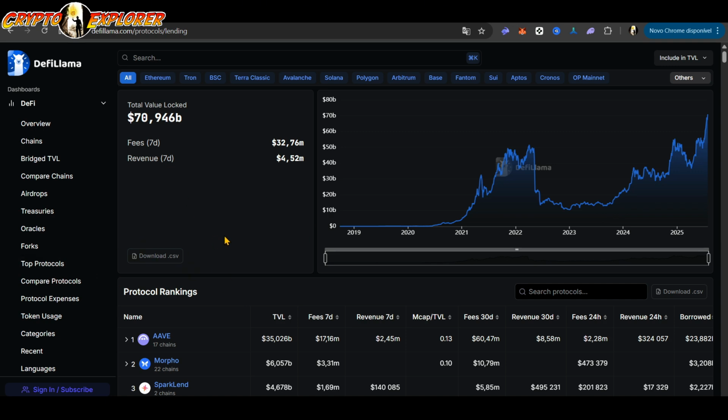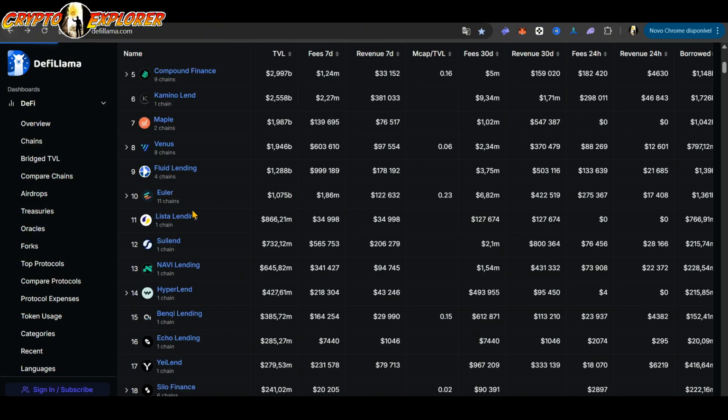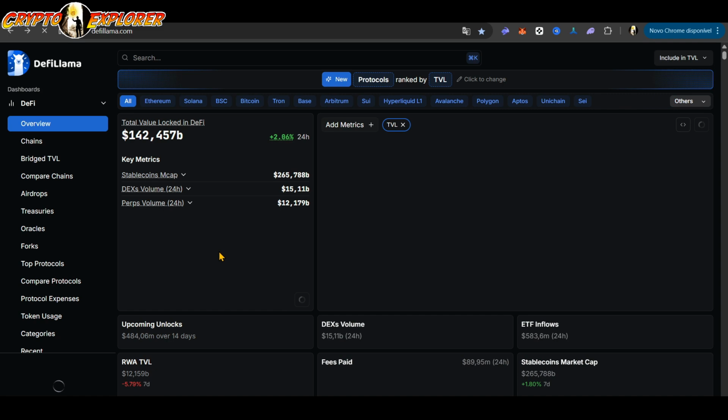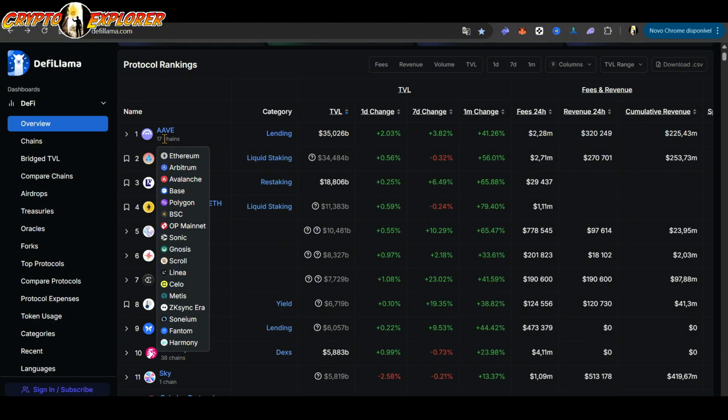So these are all the borrow and lending protocols listed here on DeFi Llama. We can see that Aave is one of the biggest protocols. Even in the previous screen, we could see that among all types of protocols, Aave is the one with the highest amount of TVL. Aave is battle tested, and you can see that they are operating in all of these 17 chains, which brings a lot of exposure to different markets, but also shows you how battle tested and security hardy this protocol is. There are others you can use.